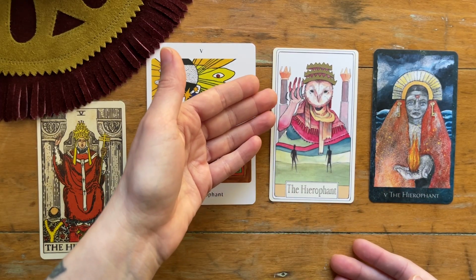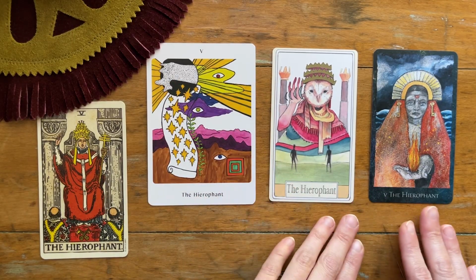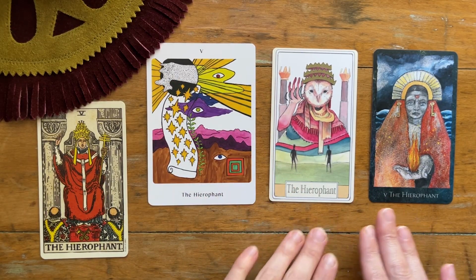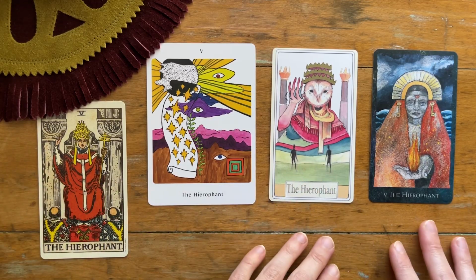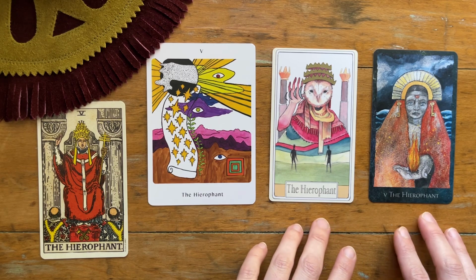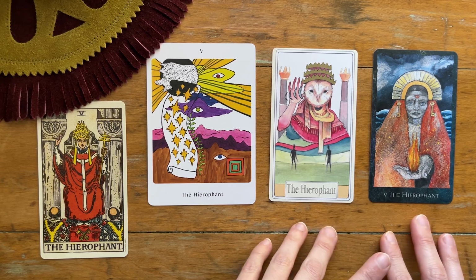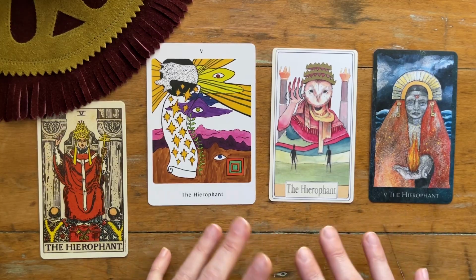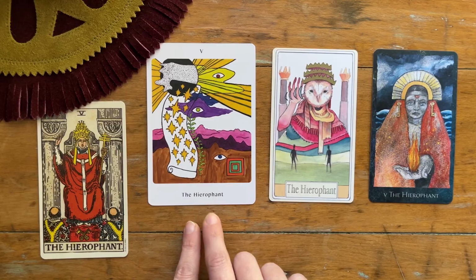You could see that there is also an offering from this character as well. So I feel like these two definitely lean very heavy into a traditional sense of visual representation, and I think they are simpler to digest and understand having minimal knowledge, right? So I'm trying to balance all these aspects here, but I just really love how this is such a standout, unique execution of this card.